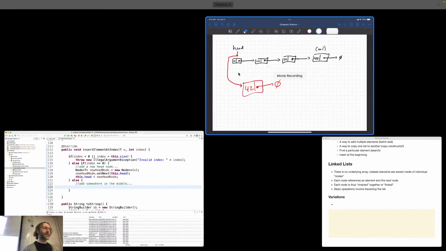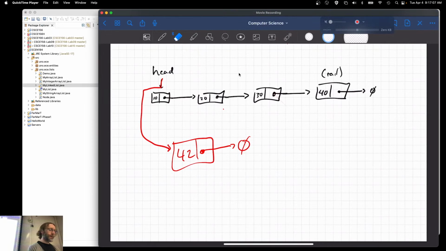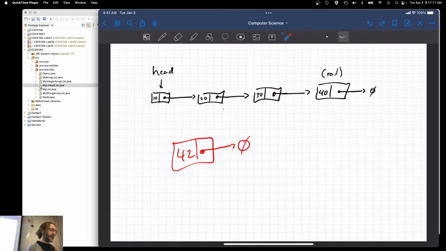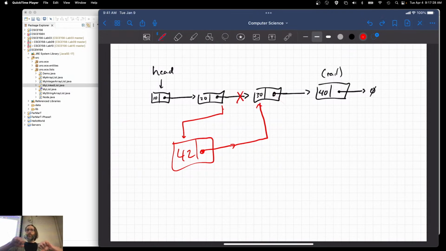Now add it somewhere in the middle. So again, let's visualize this. Let's undo. There we go. I want 42 here. I want to insert it, say, right here. In other words, I'm going to want to make sure that I'm getting this previous node and making it point to this node. And then instead of pointing this to null, I'm going to make sure that I point it to this one. In other words, severing this link right here. Pull the chain tight, and now you've got 10, 20, 42, 30, 40.